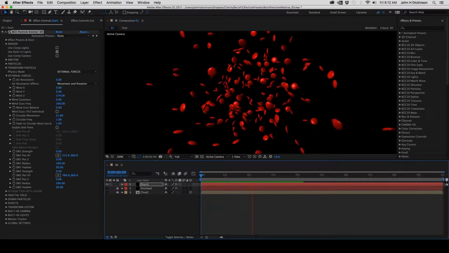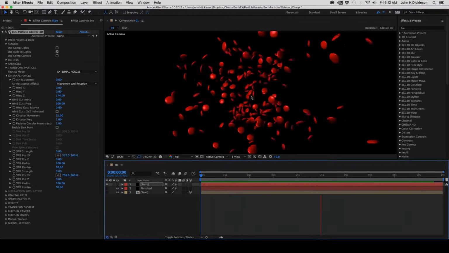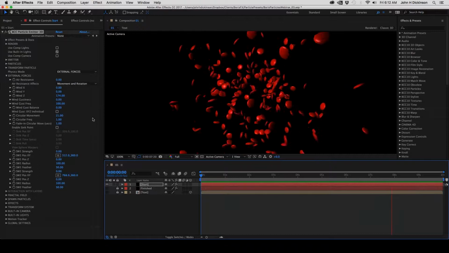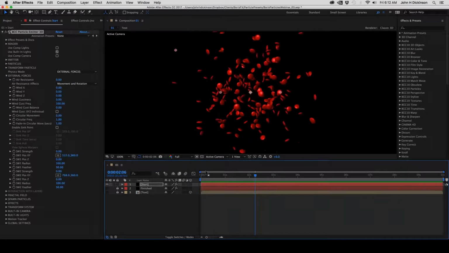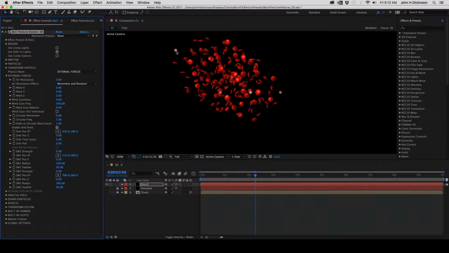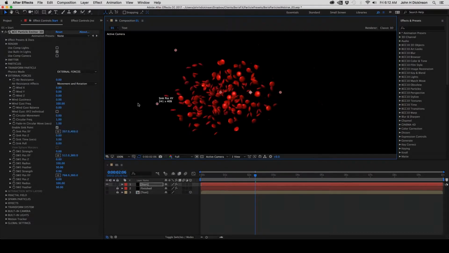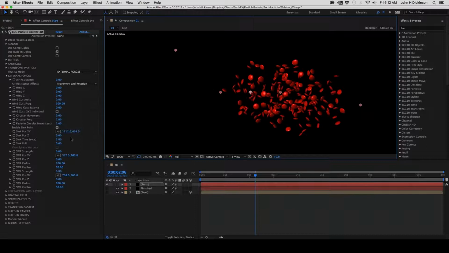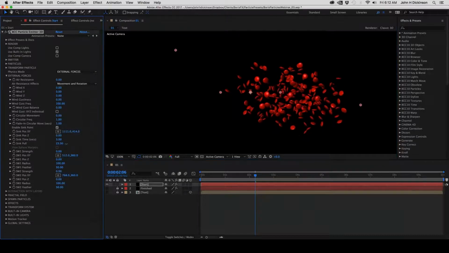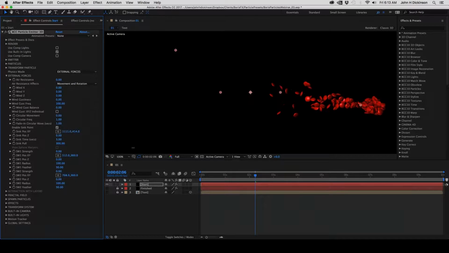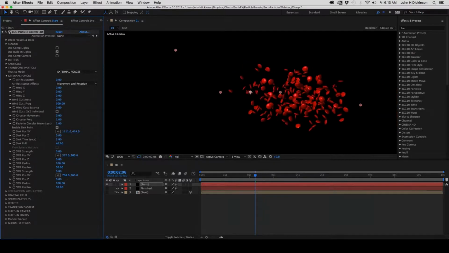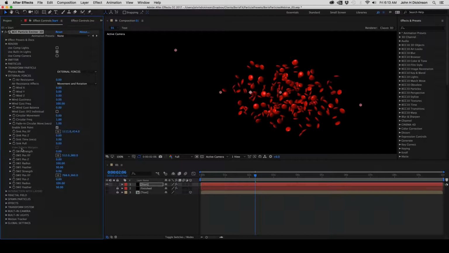Leave that at 0. Wind is useful because you can get some really nice natural looks with this, and obviously this is somewhat similar to gravity. You can use this in conjunction with gravity to create some really nice complex looks. Just push this out with Wind Z. And also circular movement. If I increase circular movement, you can see when I preview this, as they get pushed out by the wind, they're also moving in a circular fashion. We'll look at that again in a moment. Just going to undo that.